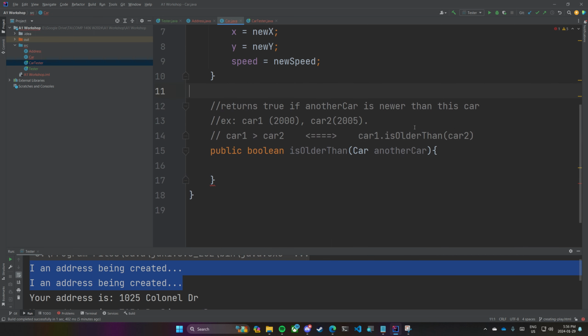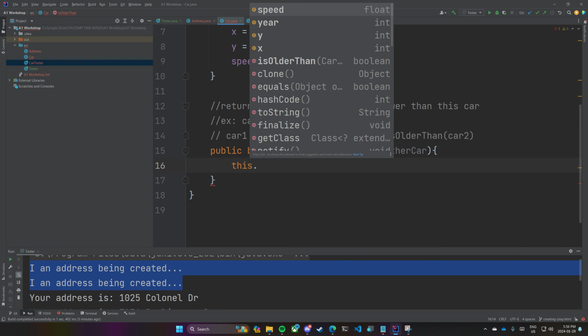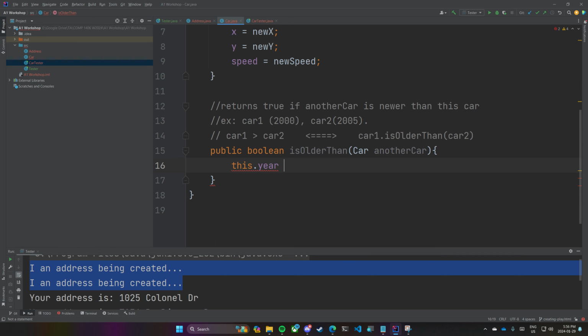All right, so to do this, we can use the this keyword to compare our year to the other car's year, and then we can just return the result from that. So this would be a really simple method.